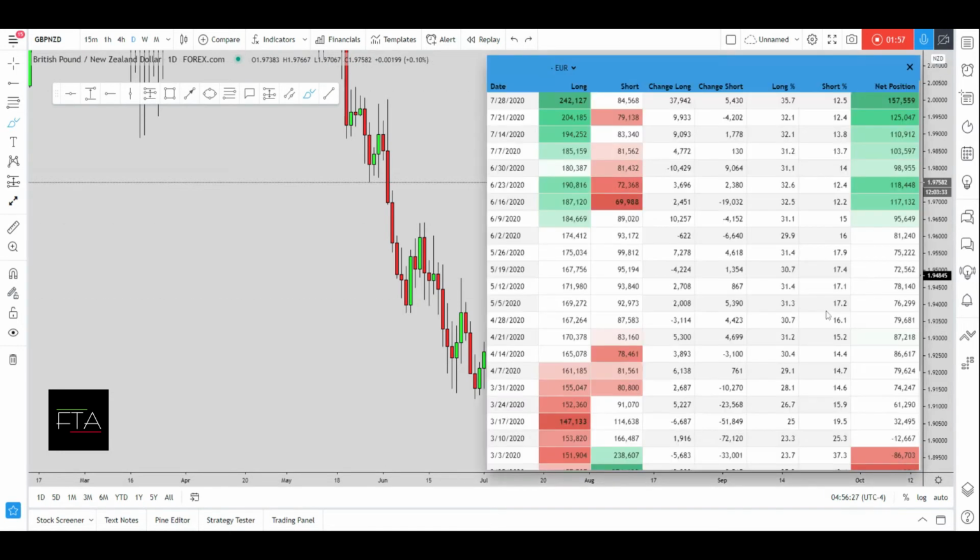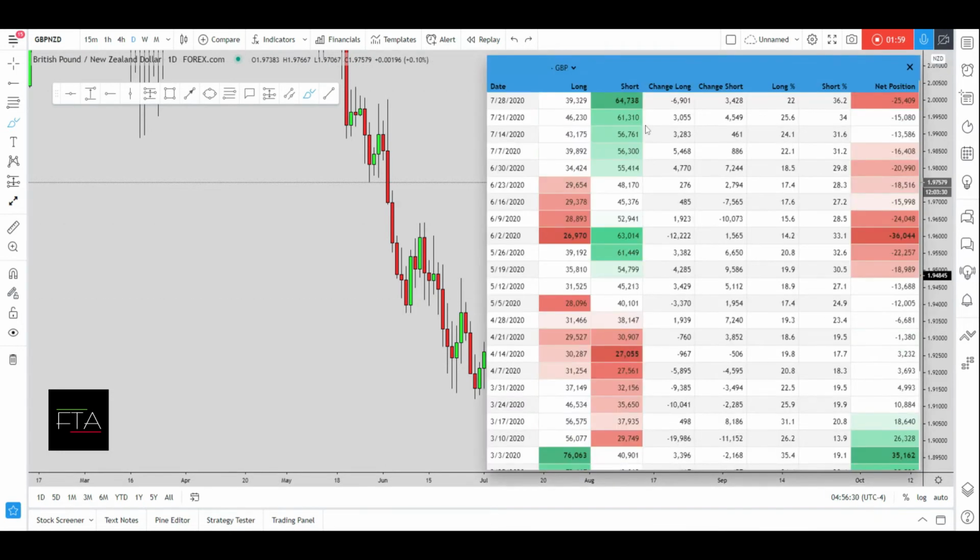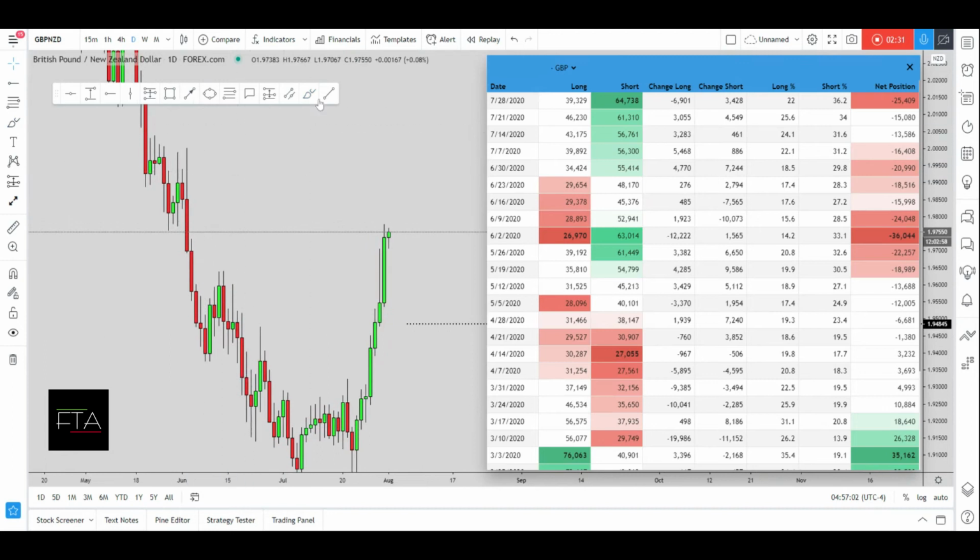So we expect the market at least to give us a retracement to the 0.382 before the possible continuation to the upside. If we go and see what we have from a COT perspective, so commitment of traders, what the biggest banks and institutions are currently doing on the pound and on the NZD: from a pound point of view, we can see that institutions with the last report have aggressively been selling the pound. In fact, they closed 6.9k longs and added an extra 3.4k shorts, bringing the short exposure at 36.2%, with 64k shorts and 39k long positions. So definitely the pound is getting quite weak. So we're seeing some profit taking on this move to the upside from an institutional perspective.